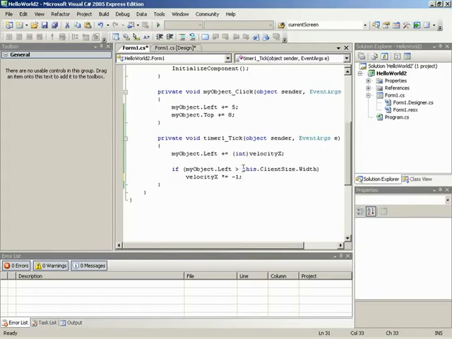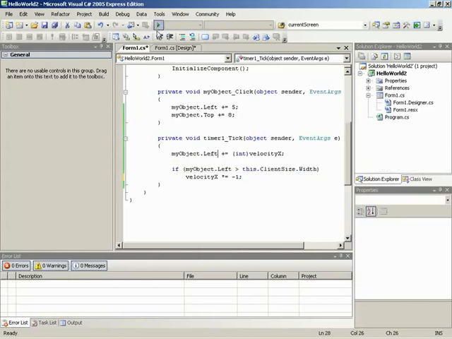Meaning that when we come in with a value of 2, because that's what we start off with in velocity x, when this check right here in the if statement becomes true, then we're going to do this code down here, and this code is just going to say take whatever's in velocity x, which is 2, multiply it by -1, and store it back in velocity x. That means -2 is stored in there. So now each time around we're going to add -2 to our number, which is going to have us going in the opposite direction.